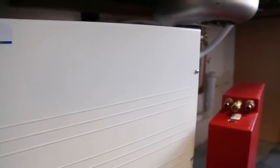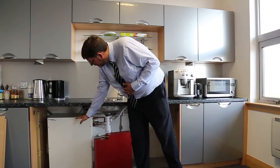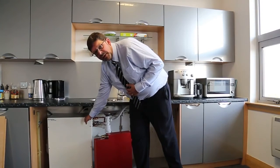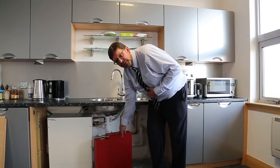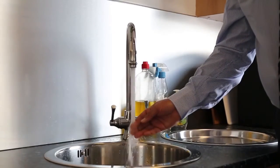I'm Andrew Bissell from Sunamp and our project is to take a technology from the built environment — from something you use in your house — and we have it here, which is called Sunamp PV. This product is a very compact heat store. Internally it uses cells which store two and a half kilowatt hours of heat energy each, and they're used to deliver hot water like this.